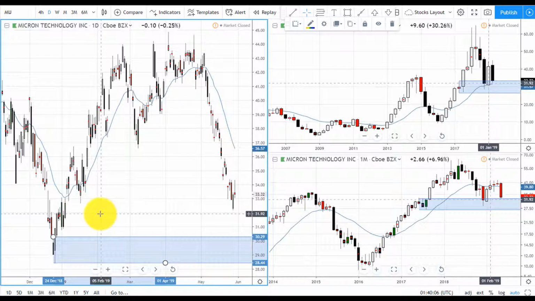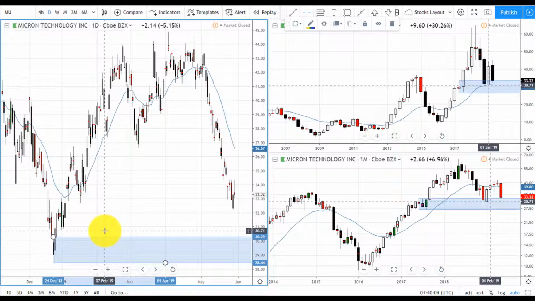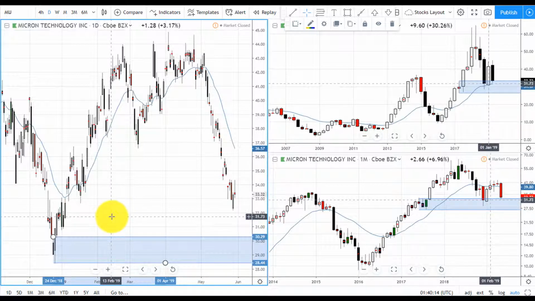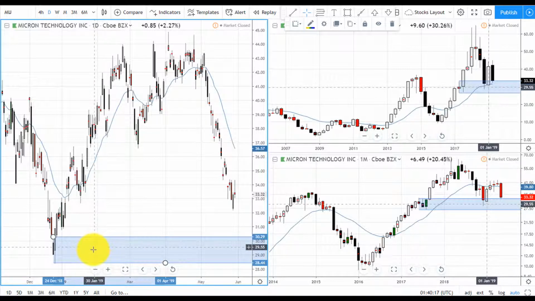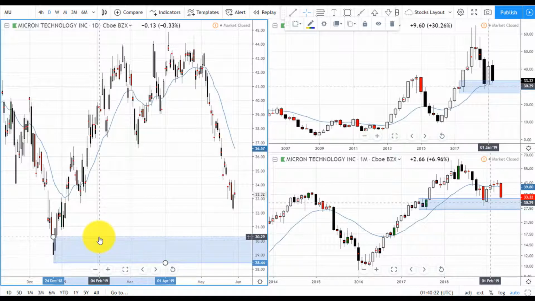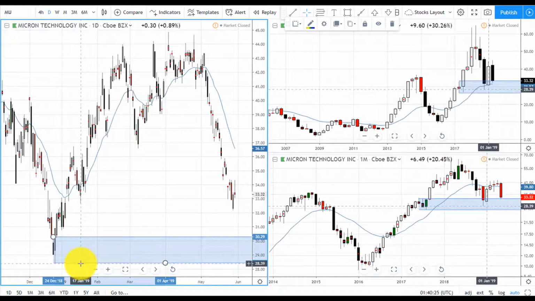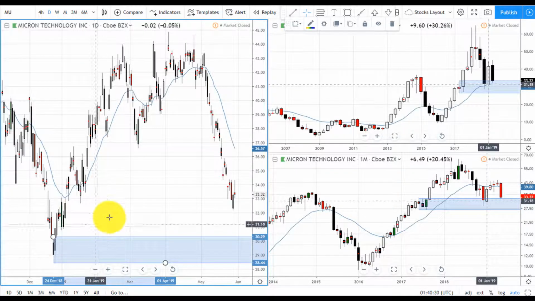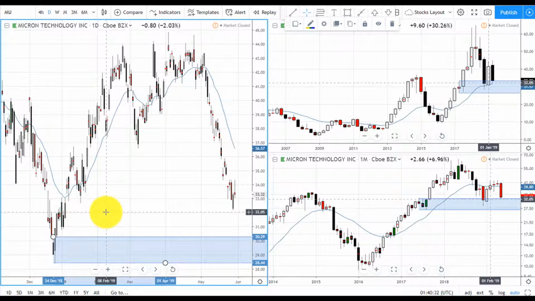So you can see that on the weekly chart, my base was $31, around $31.60 or $31.70 up here, and on the daily it's $30.29, and still putting your stop loss around $28.40 here. So if you notice on the weekly, we're basically giving it more room to work. We're giving it room to work down here in this base.